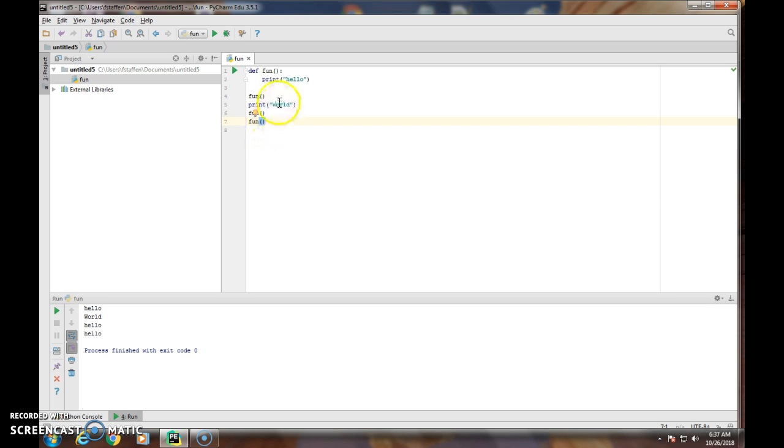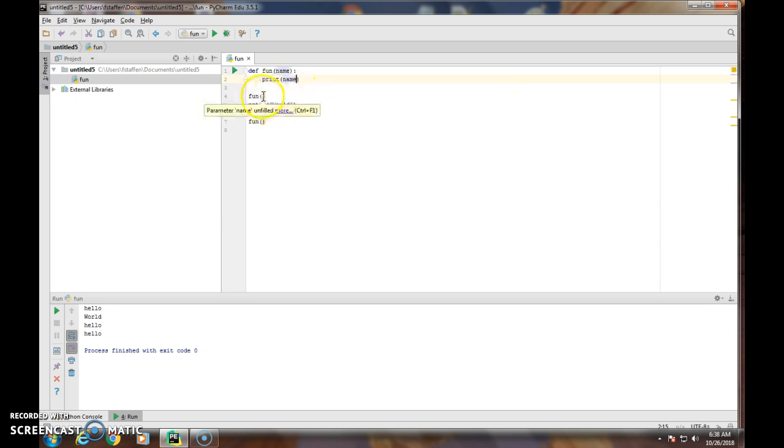So this is a simple function. Now, inside parentheses is called parameters. Up here they're called parameters. Down here is called argument. So maybe I want to pass something into this function, like some type of data. So I could go ahead and do that, and I just go ahead and put name, and we're going to print whatever name I pass into it.